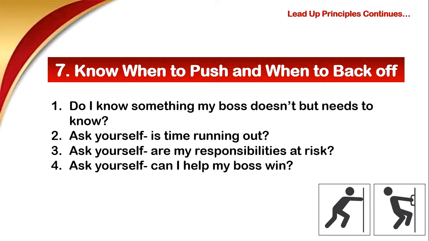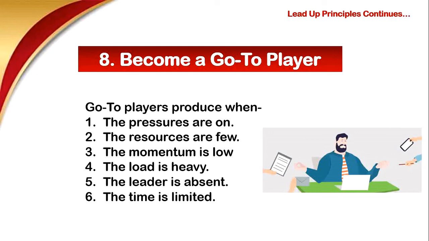Okay, number eight, become a go-to player. A leader, a boss always wants the people who complete their task and go for the next challenge, one after another. They are the go-to players. Go-to players are produced when they are under pressure. In the most critical situations, they can act very smartly. When resources are few, with critical thinking ability and problem-solving power, they can find a better solution and get the outcome with limited resources.